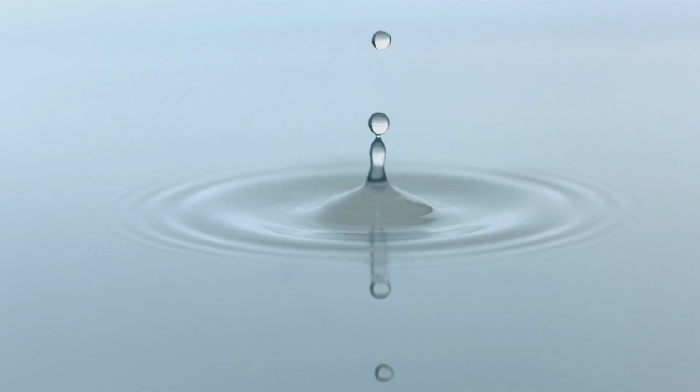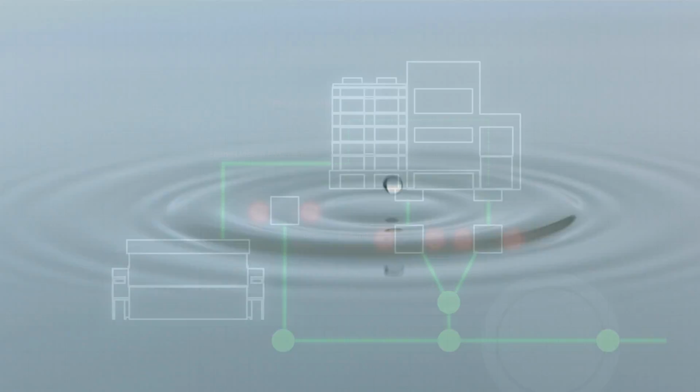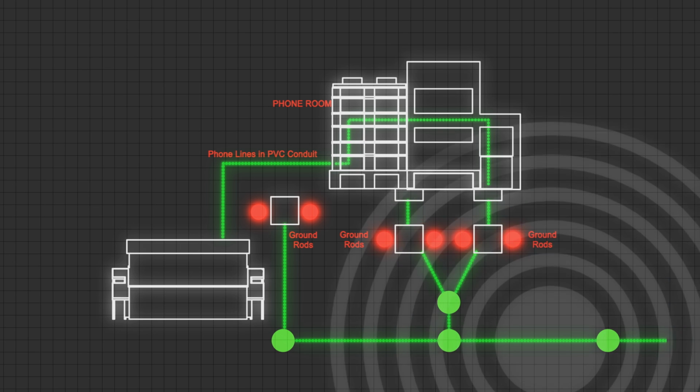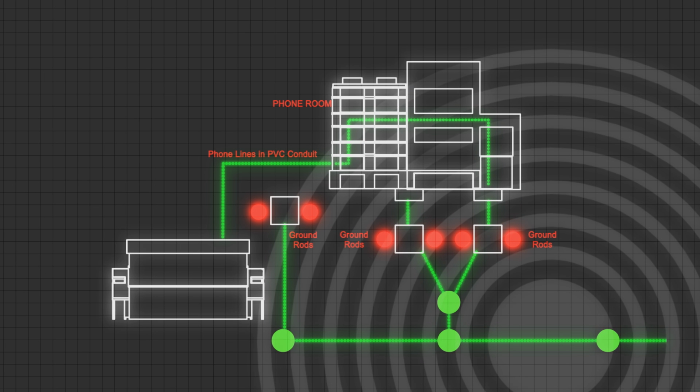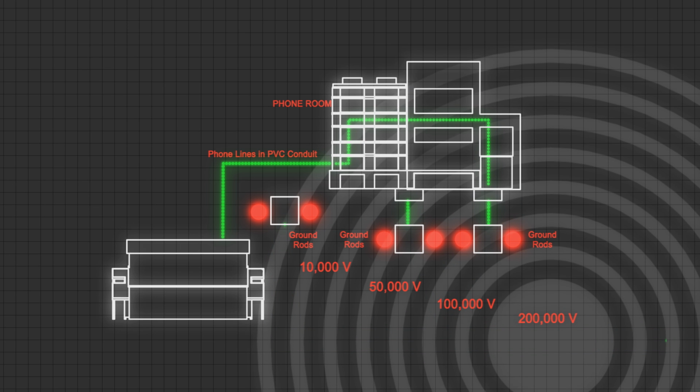Is there an easy way to describe a lightning strike like that? Yeah, it's kind of like dropping a stone into a mud puddle. When the current enters the ground, there's a high potential from that center point to the first concentric ring, maybe 200,000 volts. Then each ring to the next, there's a reduced voltage gradient, and from ring to ring, maybe it's 50,000 volts, 30,000 volts, 10,000 volts.